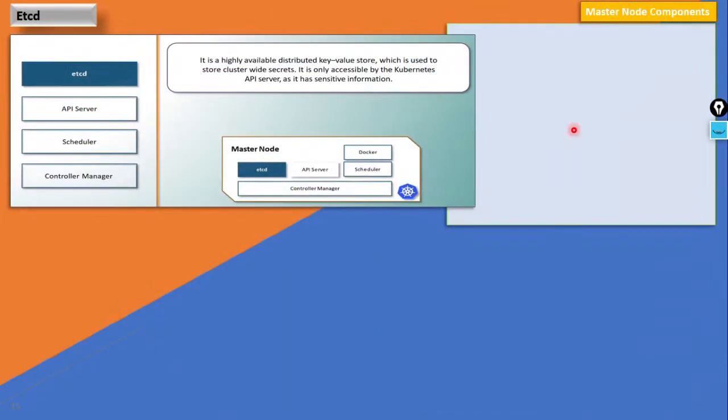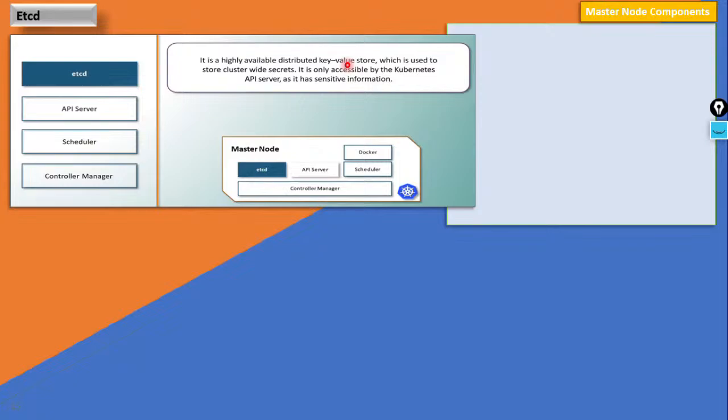Okay, so on the master node components, we have etcd. It is a highly available distributed key value store. We have also already discussed etcd, I'm just going through it very fast. You have the key for the reference and you have the value.